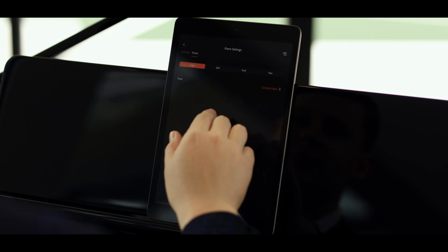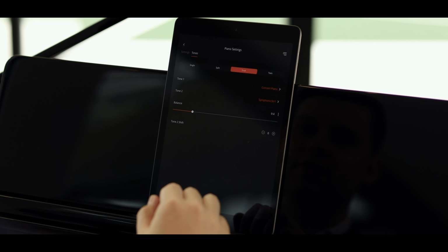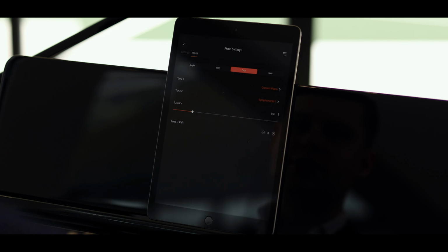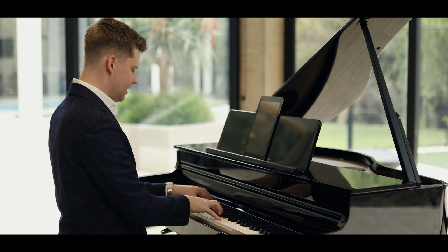It's also really easy to be able to dual the sounds together. I can select a piano for the top layer, and I can also choose a string ensemble for the bottom. This is what that would sound like.